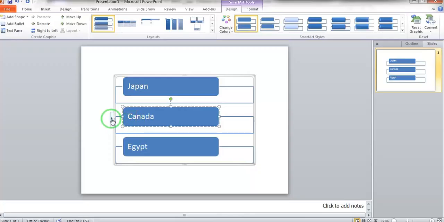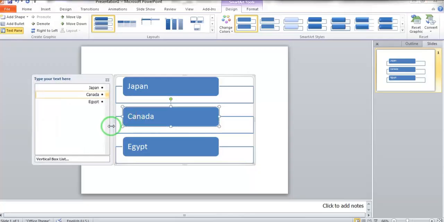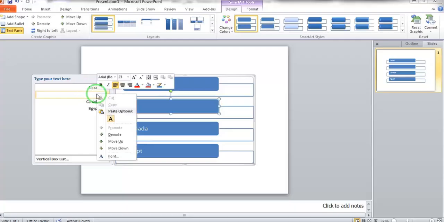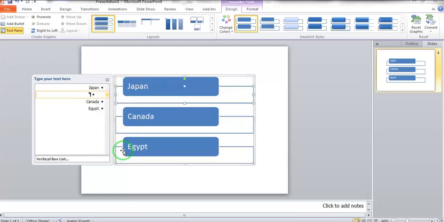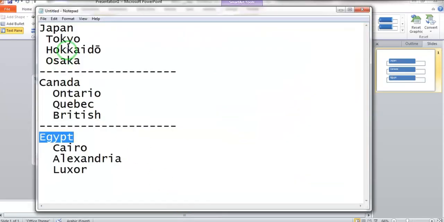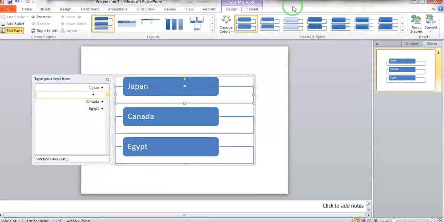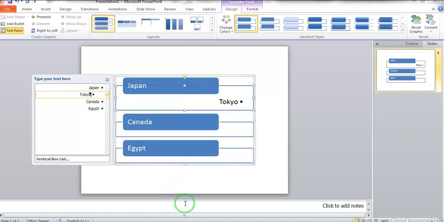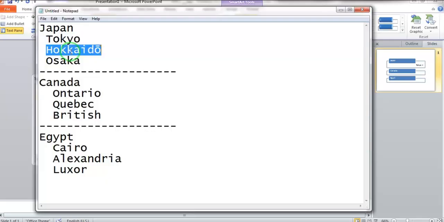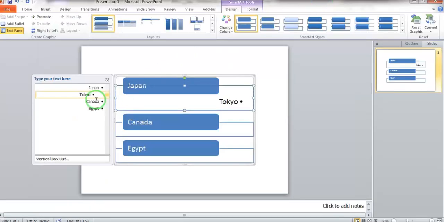Here we press Enter so we can write the main branch, the country, and then write the provinces of that country. So you must press Enter in the panel on the left so you can create the sub-branches under the main name. In this way, we can write the provinces with precision, and each one can be placed separately so that all the data is organized in PowerPoint for displaying on the projector.